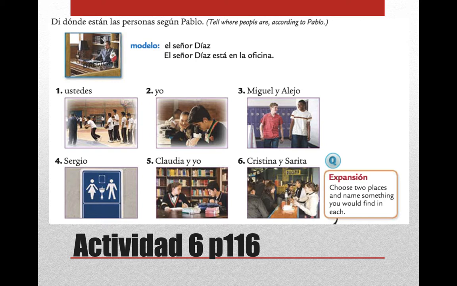So, let's practice these 3 together. Ustedes and a gym. How would we say you all are in the gym? Ustedes están en el gimnasio. Sí, están en el gimnasio.